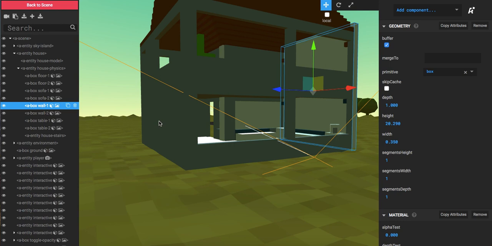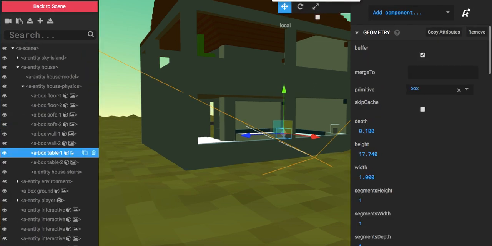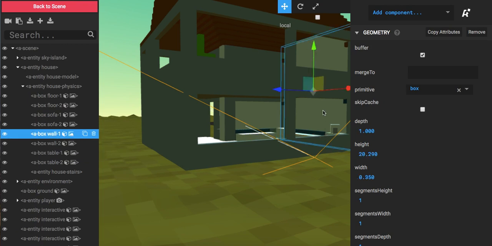Okay? So what we're going to do is on the left-hand side, and let me make this a little bigger so you can see it. So inside the scene, I can click on the actual object, or I can always click over here in the scene graph. But here's wall 1. To the right of wall 1 is this little button, Clone Entity. I'm going to click Clone Entity.